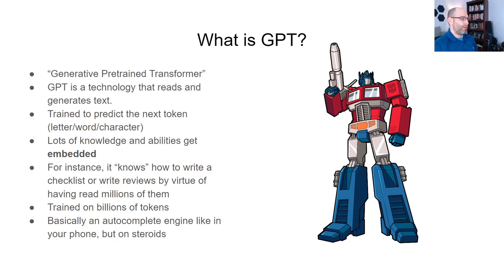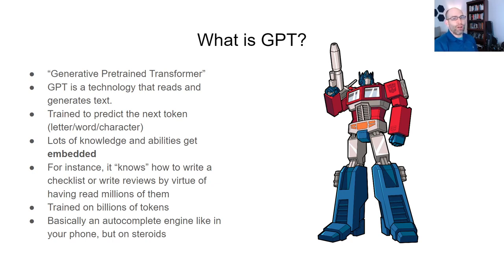So it's a little bit deceptive that it was only trained to predict the next character. Now, you might say, okay, well, how is it so powerful if that's all that it does? The reason that it's so powerful is that in order to predict the next character accurately, you need to have a lot of knowledge and other capabilities. And that is what it has learned to embed in its neural network over time. And so you might hear that word embedded. You might also hear latent space. We'll talk about that in a couple slides.